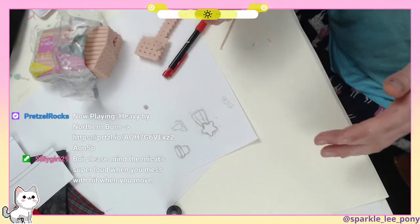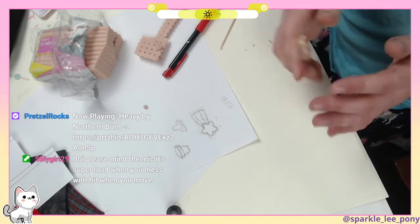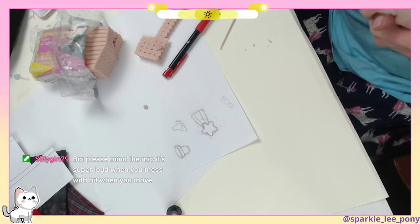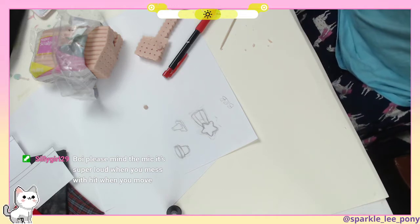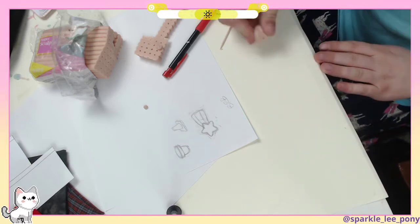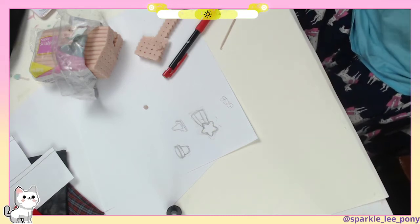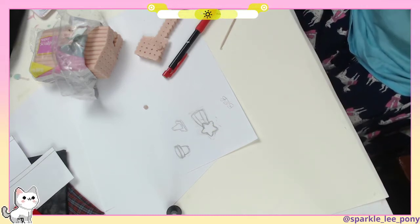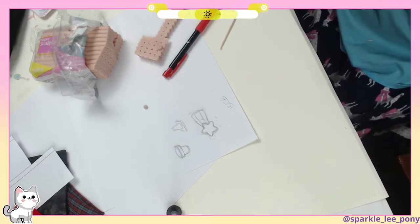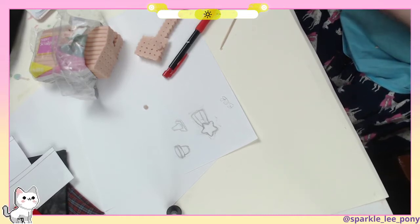Boy, please man, the mic is super loud when you mess with it when you move. Okay, I'm trying my best, but my workspace is a little bit crowded, but I'll be mindful of that going forward. Also, this clay is super crumbly, so I need to massage it for a long time. Luckily, my new clay roller helps.